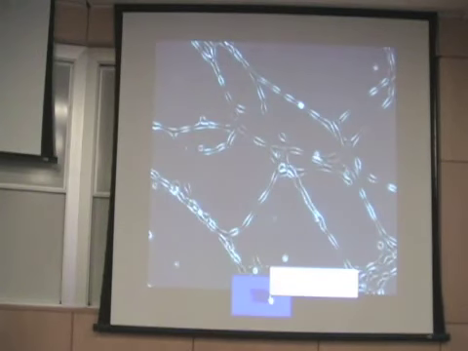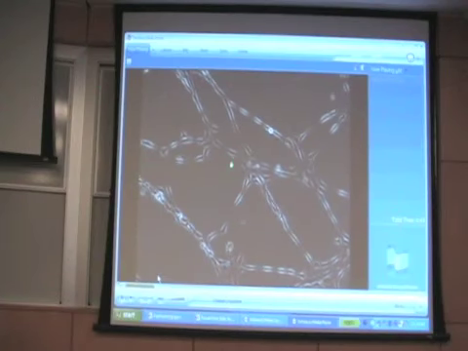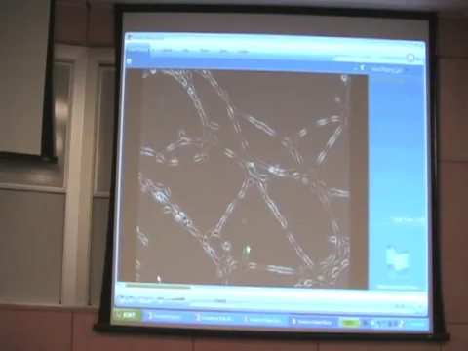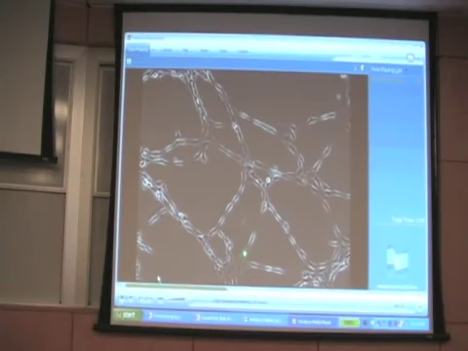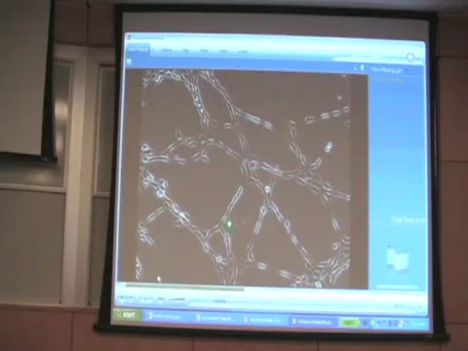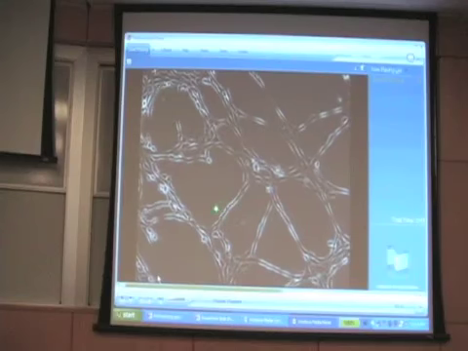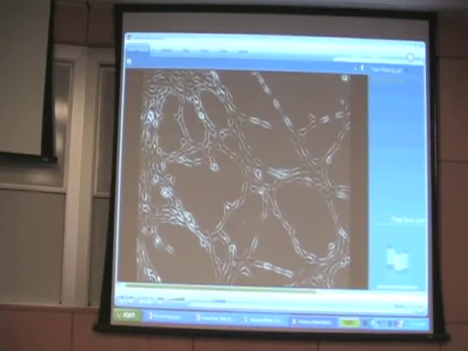So what we actually did was to try and understand how these networks were forming. We did a lot of time-lapse microscopy to look at this actual behavior. What's inducing these cells to actually self-assemble? It's a little bit hard to see, but if you take any cell that's reaching out and you start to watch it, the cell starts reaching out, and eventually you'll see on this side, these cells will start to reach out too. And then eventually they'll connect up. This is going to happen, I think, over here next. The cell's going to reach out, and then somebody over here is going to get a signal to do the same thing. And then they reach out over long distances, and they connect up.